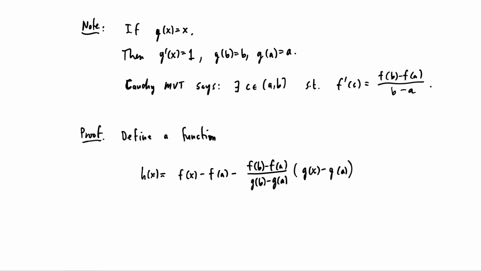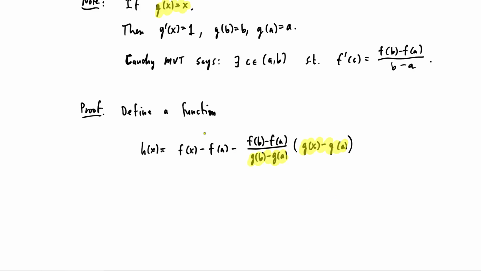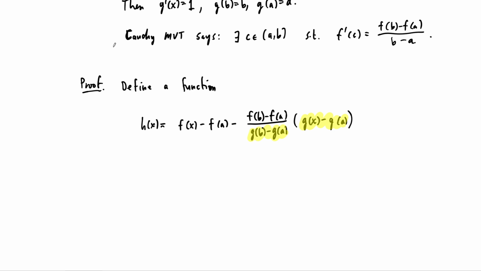How is this different from the proof of the actual mean value theorem? Well, these two terms, in the actual mean value theorem, we just used the identity function from up here, right? We didn't know that we were doing that, but that's exactly what we did, because the function that we defined to prove the mean value theorem has b minus a and then x minus a up here, right? So that's the difference.